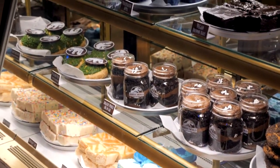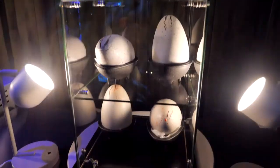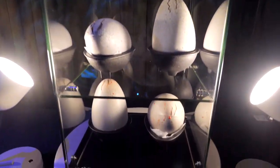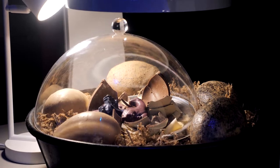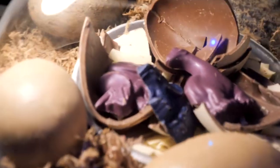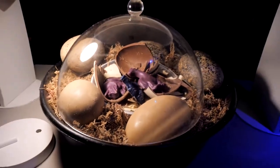I don't know about you guys, but you know chocolate is my jam, so I think we're going to get some of these. So these here are the chocolate eggs that they have, and I am shocked that these are $18 each. But then I look over here, and I see how much is in them, like additional chocolates. I wonder if it's just one per, though, rather than all of those, because they have three in there. No, those wouldn't all fit. I think it's just one dino per egg, sadly.